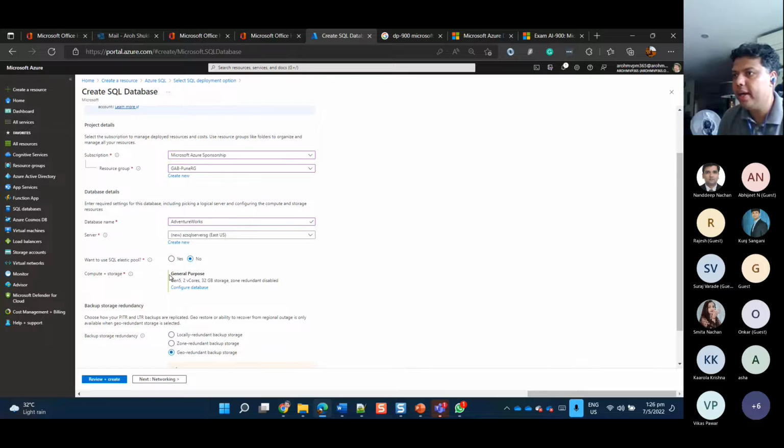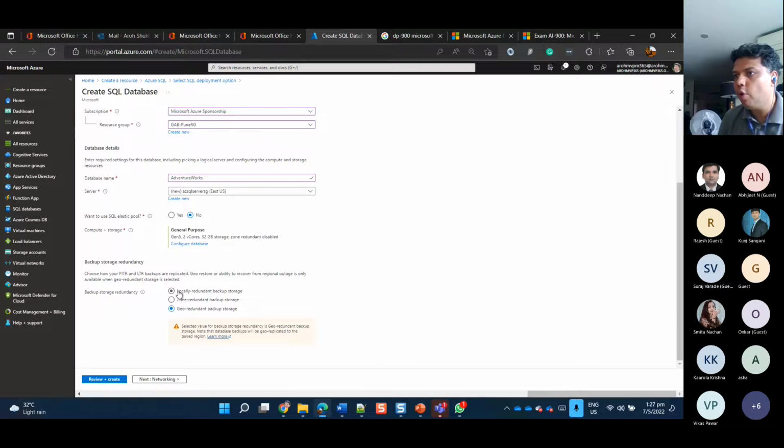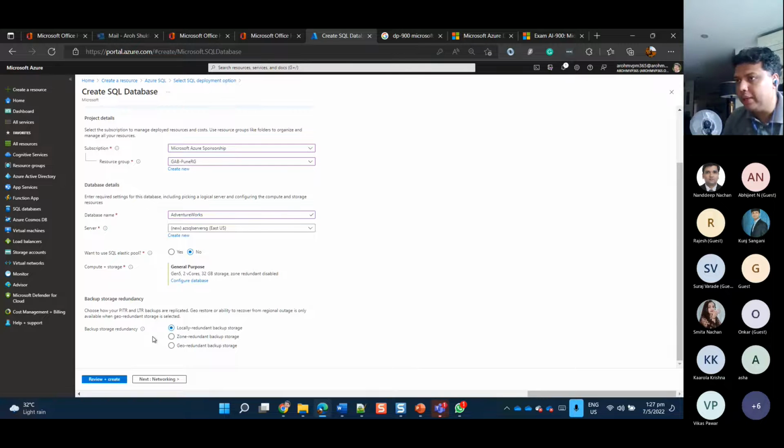This is just an example, but I can change my storage and compute here. I can have backup. If I go for a different kind of backup strategy, where I want my data to be in Singapore, India, Australia, and also the US, then I use this option, but that is high cost. Maybe I use local only, and then the cost will be much cheaper. It doesn't matter, because anyway I want to delete this application. I use the local one, just for India databases only.